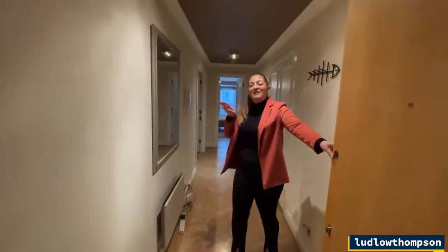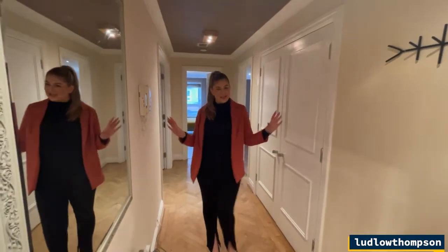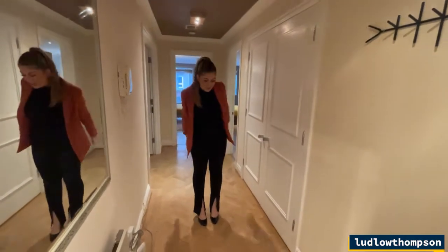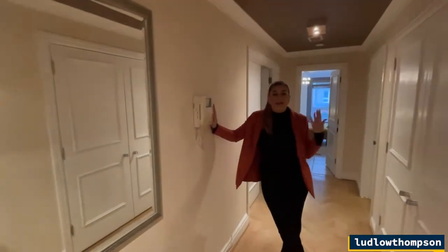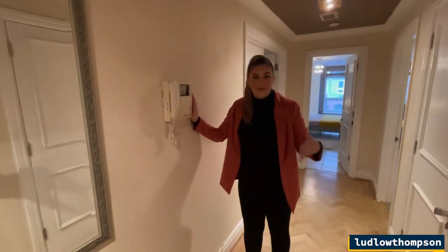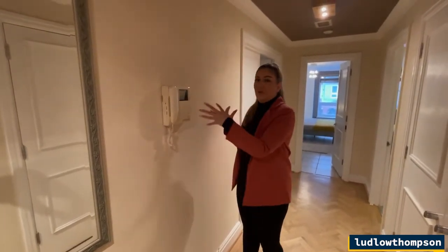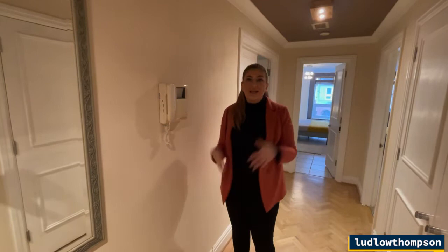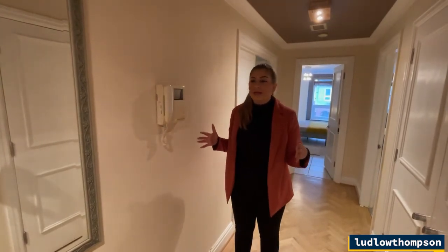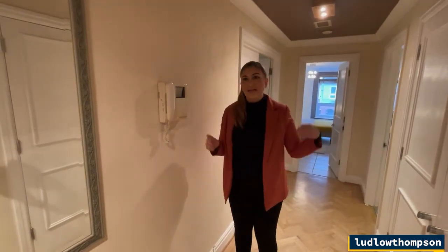Welcome into the flat we've been speaking about — our tour of New Caledonian Wharf is now culminating here in one of the largest flats in the development. You come in through this gorgeous entrance hall, which has quite a wide hallway, and there's a gorgeous intercom here. One thing to note: the intercom system is currently being renovated. They're going to install a new WiFi-enabled system throughout the whole development — almost like a Ring doorbell — which is really nice. This will be done in the next three to four weeks, so if you are the purchaser it will be sorted by the time you complete.